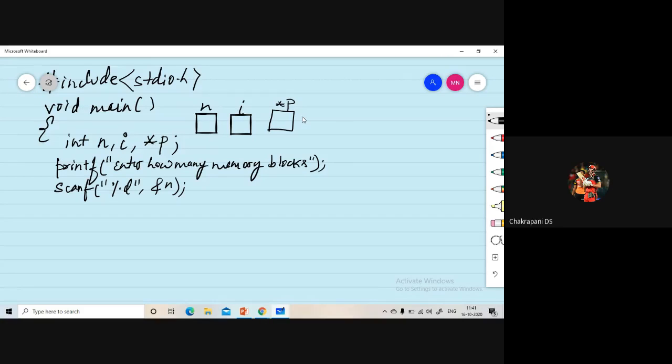So if the user enters 5, memory blocks need to be created, so 5 will be stored in this particular memory block here. ಆ n ಒಳಗಡೆ ಸ್ಟೋರ್ ಆಗುತ್ತೆ 5. ಅದಾದ್ಮೇಲೆ ನಮಗೆ ಗೊತ್ತಾಯ್ತು 5 ಮೆಮೊರಿ ಬ್ಲಾಕ್ಸ್ ಕ್ರಿಯೇಟ್ ಮಾಡಬೇಕು ಅಂತ, ಬಟ್ ಕ್ರಿಯೇಟ್ ಮಾಡಿಲ್ಲ ನಾವಿನ್ನು, ಬಿಕಾಸ್ ವಿ ಹ್ಯಾವ್ ನಾಟ್ ರಿಟರ್ನ್ ಎನಿಥಿಂಗ್ ಫಾರ್ ಕ್ರಿಯೇಟಿಂಗ್ 5 ಮೆಮೊರಿ ಬ್ಲಾಕ್ಸ್.